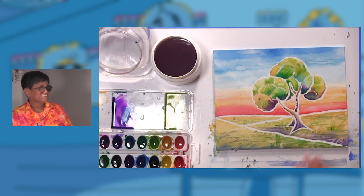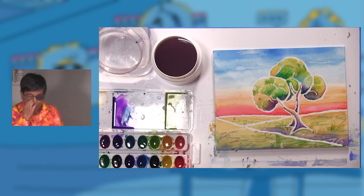Thank you so much, Monica, for that amazing art party. Watercolor is always a joy to watch you paint. Thank you all for joining us and for all your creative energy that you brought. This is our last scheduled art party, so keep an eye out in your inboxes and make sure you're signed up for Snow City Arts News to keep in communication with us for our other programming. We have two open studios scheduled throughout the end of the year — open studios are kind of like art party, but just for Snow City Arts students and alumni.